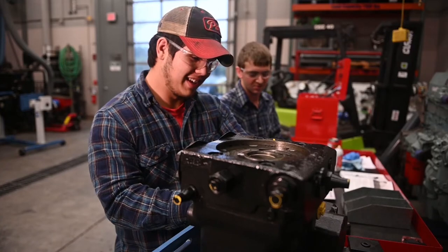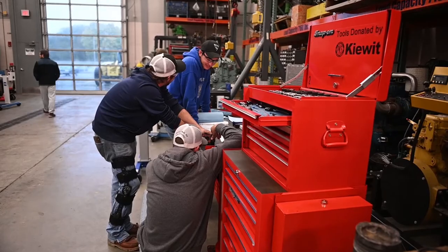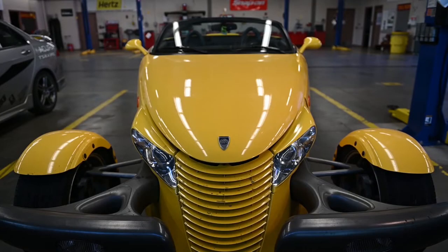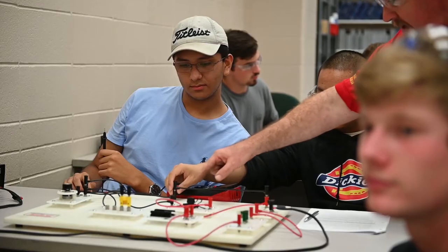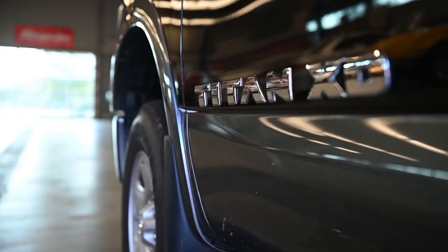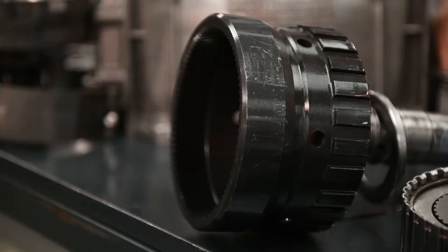I chose Pitt because I did my research on a lot of different colleges that provided programs similar to this, and it was clear that Pitt State had the faculty to really back up the industry experience. In an ever-changing industry, you need the experience. Pitt State brings a lot of opportunities to the students in terms of recruitment opportunities — jobs, internships — and really everyone can get a good foot in the door with these opportunities.